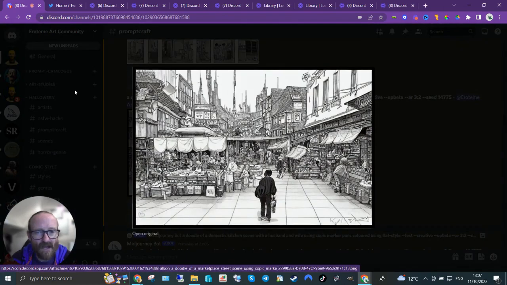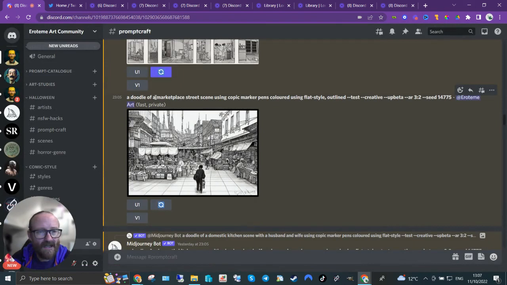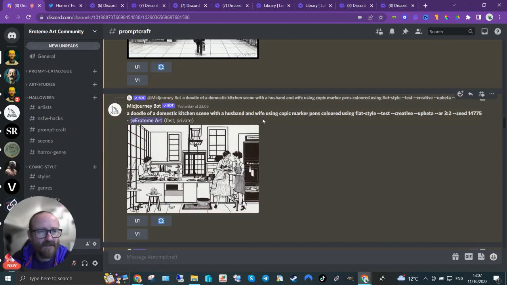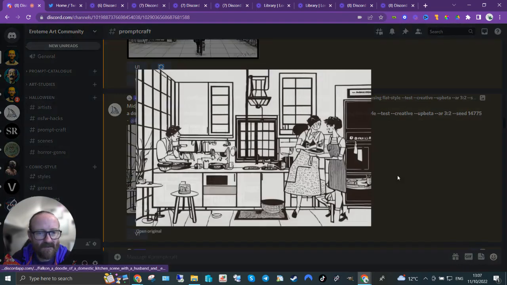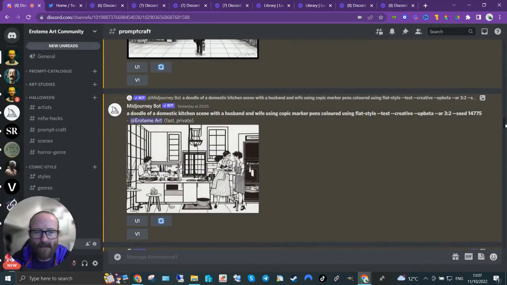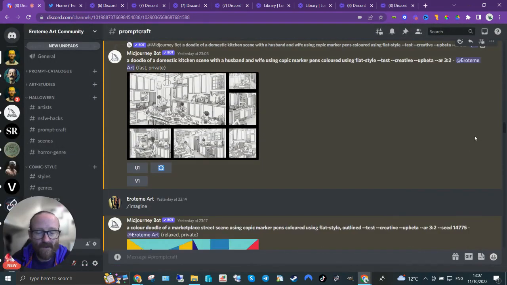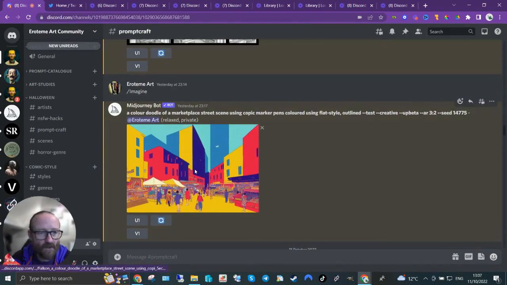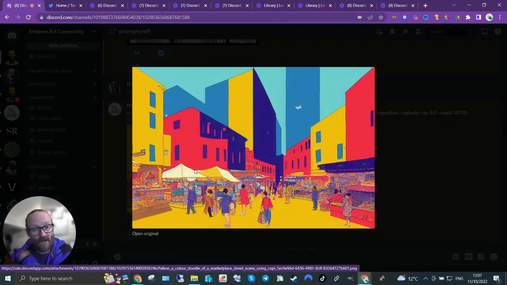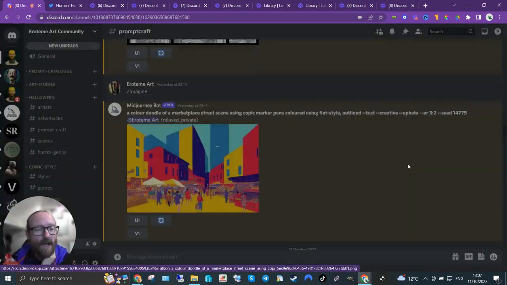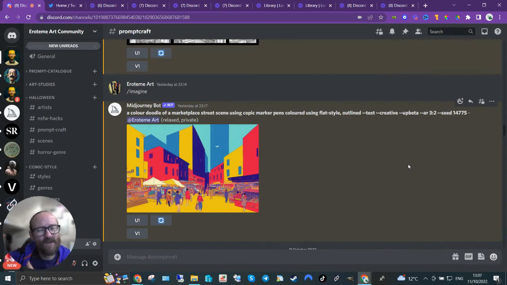Then I thought, right, okay, I'll do the marketplace again. And it lost the fact that I wanted it colouring, which was interesting. And the same here. It decided I'm going to draw it, but I'm not going to colour it. So I thought, okay, let's stick colour up at the front then. So I got it coloured very brightly. I don't know if you know, but you can actually tell it which colours and what colour palettes to use. So you might want to play around and give it some specific palettes.